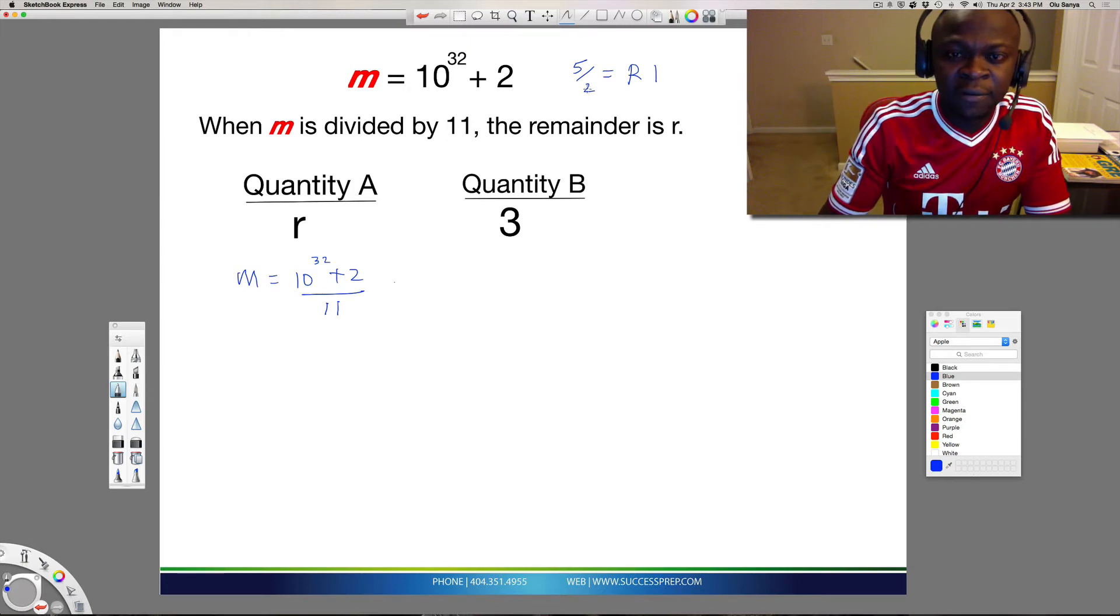The reason is because when 2 goes into 5, 2 will go as far as 4 because 2 can go into 4 two times. So 2 will go as far as 4 within 5, and then there's 1 left over because 2 cannot go beyond 4 when it's divided by 5, so the remainder is 1. That's what the remainder is - what's left over when you've done the division and it doesn't go completely.